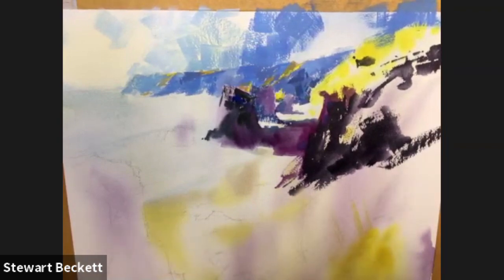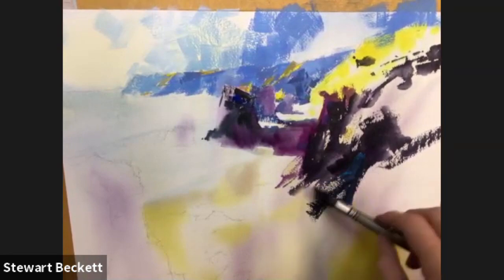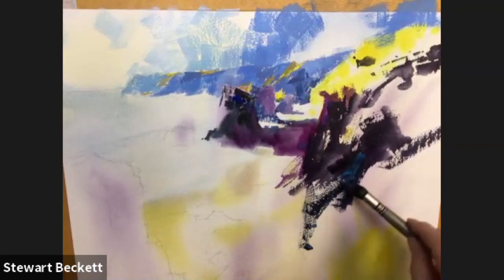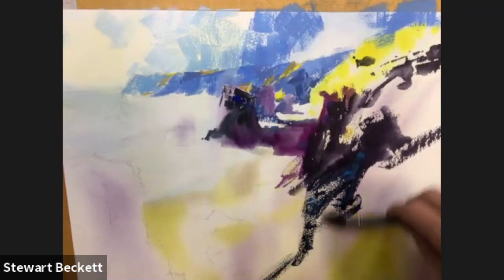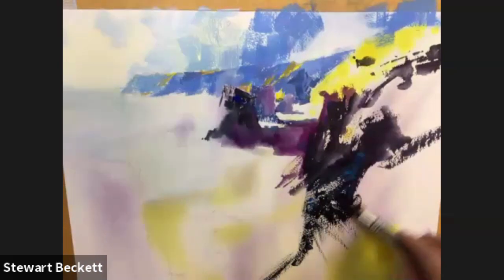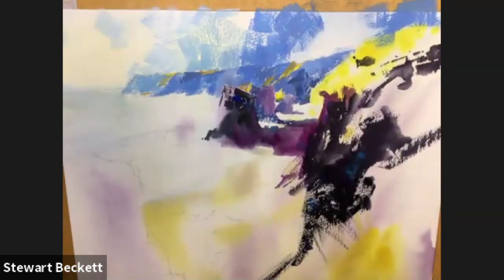A bit more purple and black, maybe a touch of blue, a touch of cerulean in there as well. So coming down in towards the beach area. A bit more cerulean. So we've got this sort of striation in the rock there. A bit more black. And we've got sort of grasses over here. So let's pull some of these marks that way, more purple. Break it up a bit.